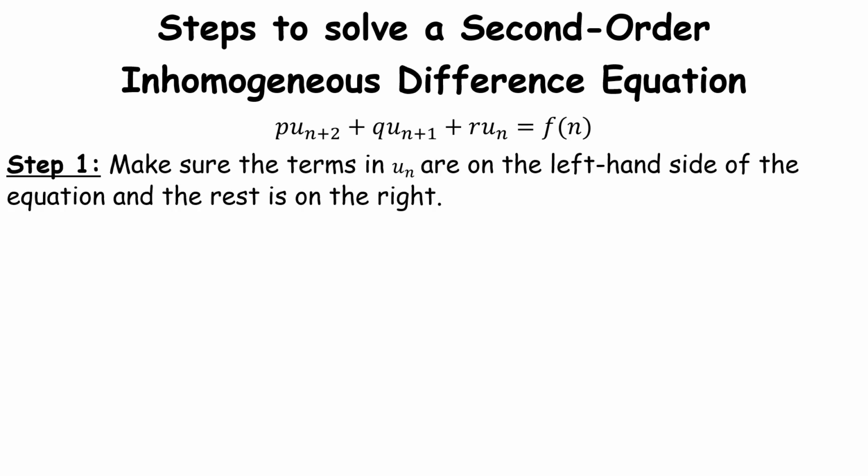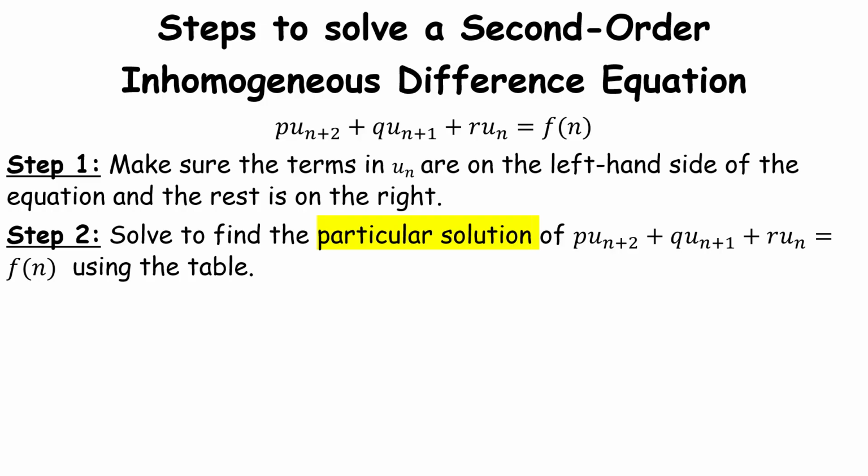So step one, we're going to separate out what will be a homogeneous difference equation and put all those terms on the left, and then we leave the function itself on the right. So in this case, we're looking at our u n terms. We see these letters change depending on what the question is about. For example, if it was population, they might be p n and so on. So you want all of them to the left, and we put every other term to the right, and that right-hand side then becomes our function.